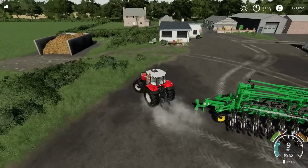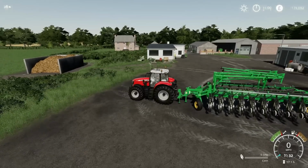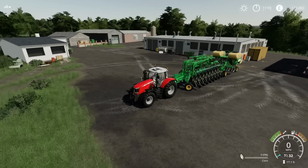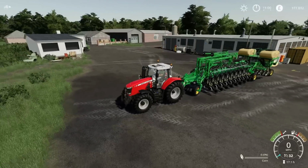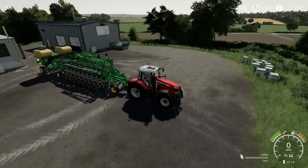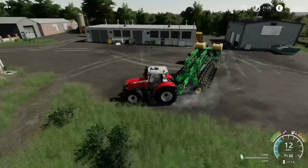It does mean that fertiliser I've got, well, it's not worthless because I can put it into my fertiliser spreader. Of course I can. Now this will pull it there, but it won't have enough. I think this is it, 240 or 280 horsepower, this Massey Ferguson. So it might have enough to seed, but if I've got the bait beam, I might as well use that. I'm just thinking, do I need to put any seed in this while I'm here? Because I don't think I've got enough. I'll put a couple in.